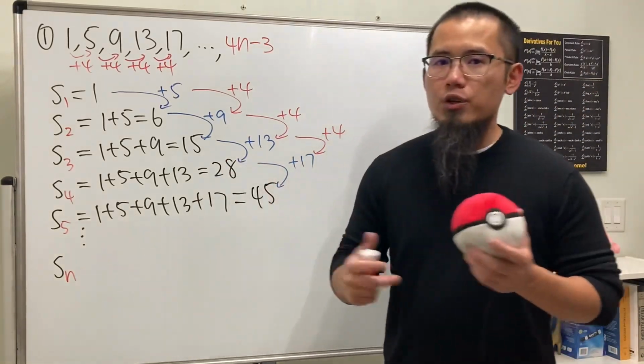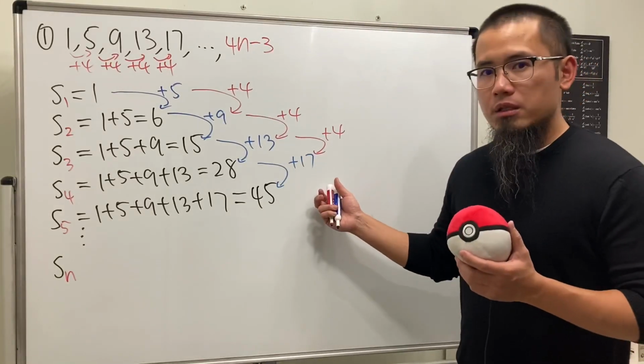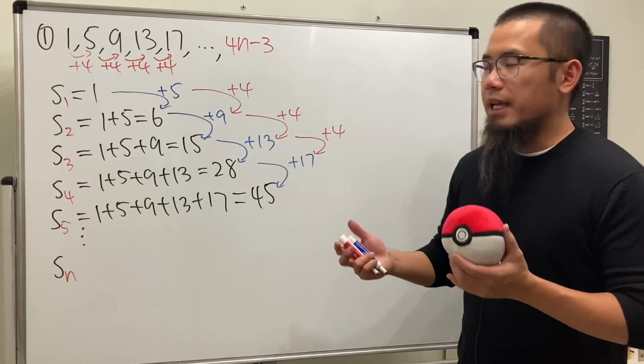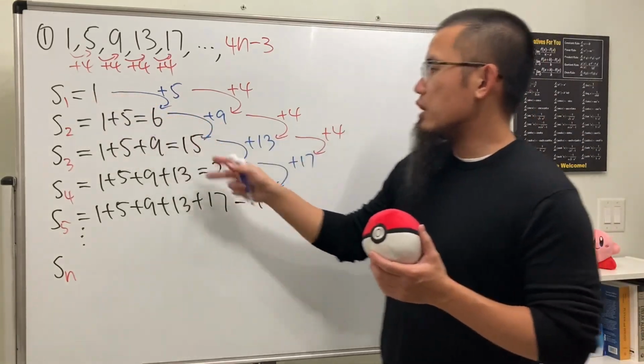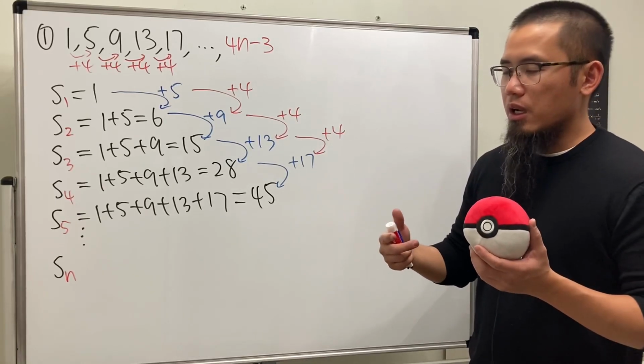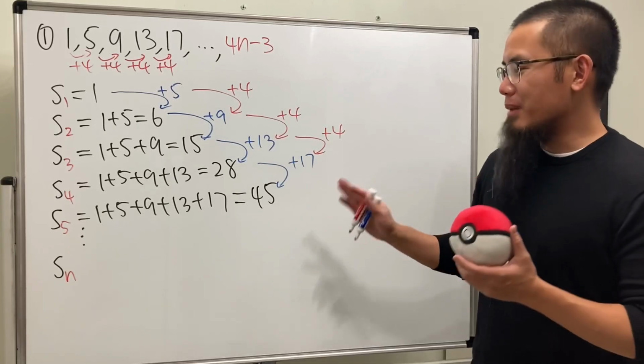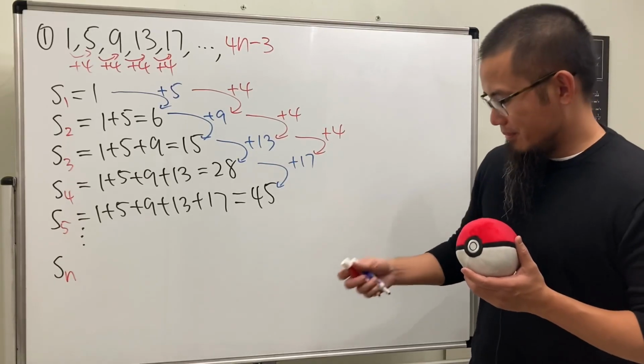And in fact, you can just refer to a previous video where I showed you guys how to set up the quadratic sequence general form, and then you can use maybe the first 3 terms and then figure that out. And also you can use the 4 to tell you the a value. I'm not going to do that. You can use that though, but I will actually show you guys something else.